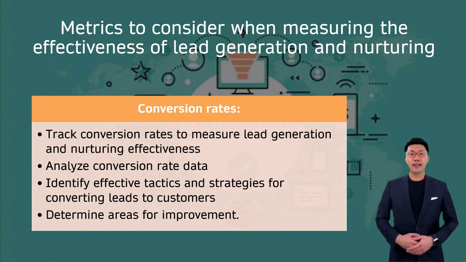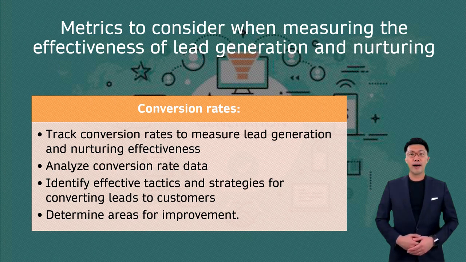The last metric is conversion rates. Conversion rates are a key metric to track when measuring the effectiveness of lead generation and nurturing efforts. By analyzing conversion rate data, brands can identify which tactics and strategies are most effective at converting leads into customers and which ones may need improvement.